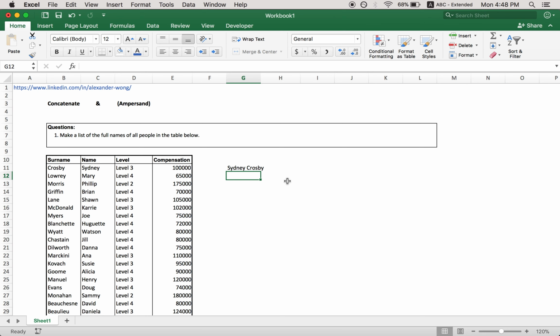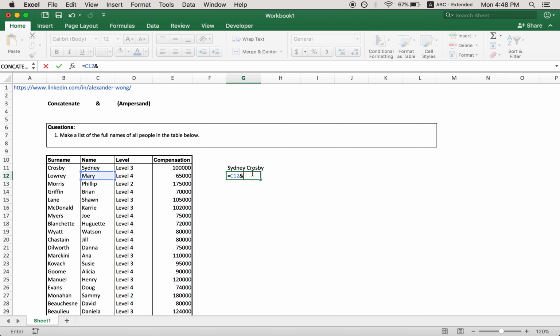Now, the ampersand works very similarly, except it's not a function in its own right. It's a symbol that Excel can take as a function. So let me demonstrate this. You can press the equal sign, and then here we have Mary, and then we put in the ampersand.